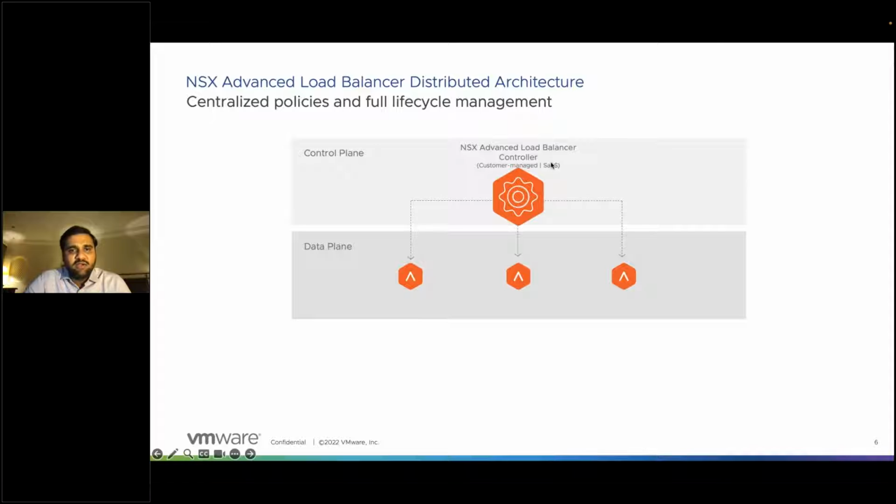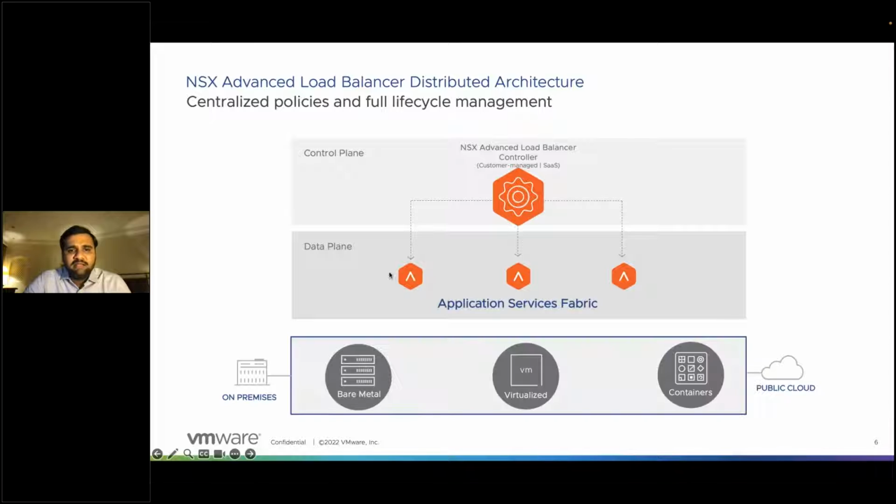The control plane is called the Advanced Load Balancer controller, which you can either run as a customer-managed environment, or we have started offering a SaaS solution of it. And the data plane is basically the AVI service engines, which become the application fabric for providing you the load balancing capacity across either on-premise or a public cloud in different form factors.